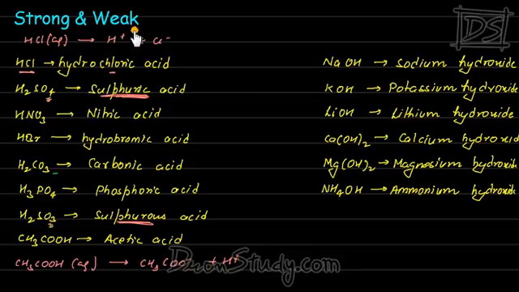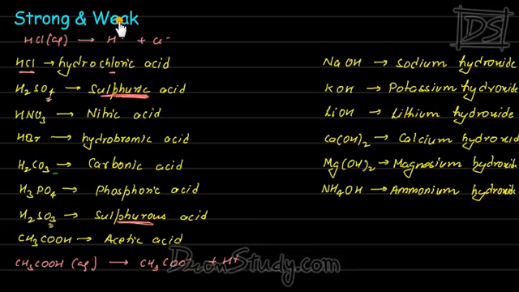Now see students, there is a difference between HCl, that is hydrochloric acid, and acetic acid. So what's the difference you see? All the molecules of HCl we put in the water, every last one of them will dissociate and get ionized to form hydrogen ion. Suppose there are 1000 molecules of HCl in water. So all the 1000 molecules will dissociate to give hydrogen ion.